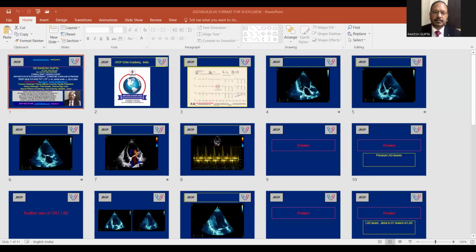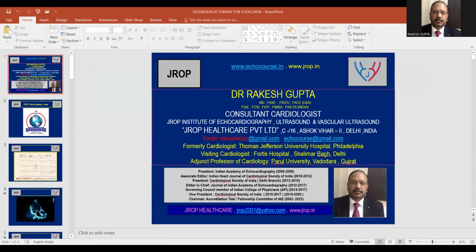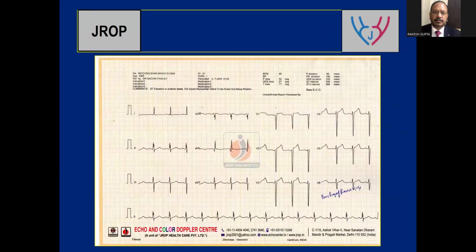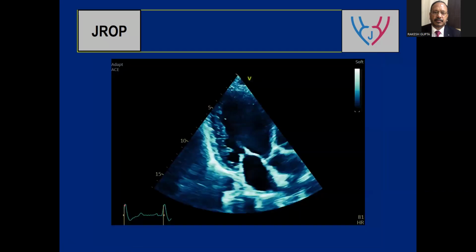So here are a few presentations of wall thickening abnormalities, which I did a few days back. I've tried to incorporate this along with the video record, along with the ECG. Now look at this ECG of this patient. All of you will understand there is poor progression of R wave from V1, V2, V3, V4, V5, and suddenly there is an R wave appearing in V6. And if you look at the axis, it may be a little bit on the left-hand side. What do we expect out of this patient? We expect a possible involvement of the left anterior descending artery, or LAD territory.